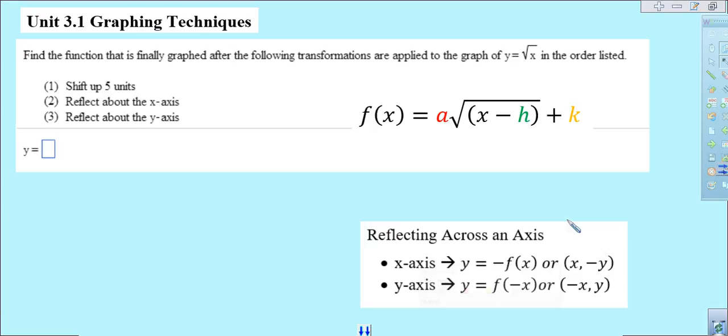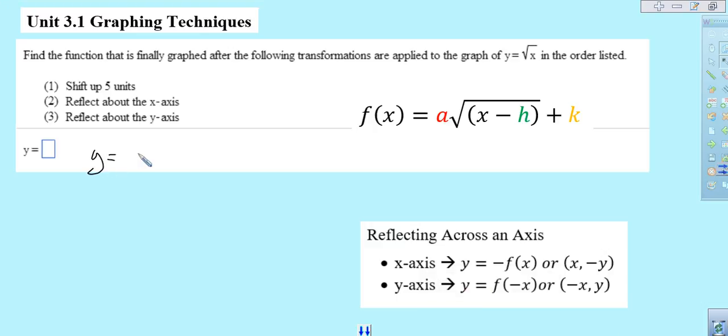You've written your equation on your paper here for a radical. In this case, our equation will be y, or you could use f of x either way. This is for number 1. Since we're shifting up, the a value is not used, so we just go right to the radical. We're not shifting horizontally. Remember, h is side to side, so there's no h, so I don't need all of that radical, do I? I would just have x. But I am shifting up 5 units, so outside the radical, the k value would be plus 5.